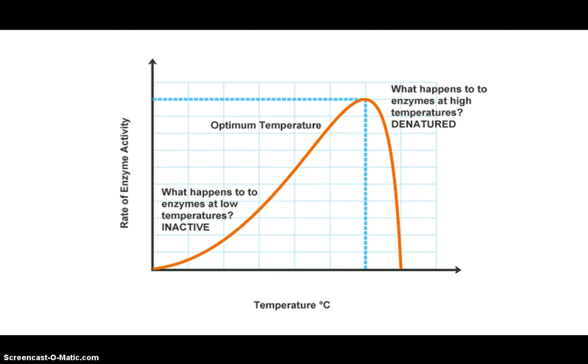So if we start over on the left at a very low temperature, as we go up, the rate of enzyme activity increases because the enzyme is working. That's through this area of the graph right here. The enzyme is working, but at low temperatures it's much slower. And when it reaches its optimal temperature right up here, that's when it's at the highest. And after that optimal temperature, it quickly declines. The activity quickly declines because the protein has been denatured and the active site isn't available to the substrate anymore.